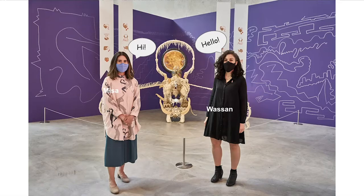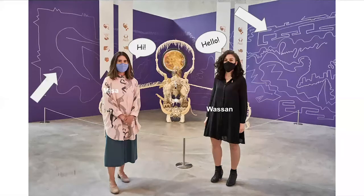Do you see anything familiar? What about these lines behind them? Do those look like anything we just learned about? Maybe the game we just learned how to play. When we were walking through the exhibition and we saw our visitors enjoying the artworks, you might have noticed that some of them were also reading wall text explaining the exhibition a little bit further. Next to every artwork in the exhibition, there is a wall label that explains who the artist is and what the work of art is about. I'm going to show you an example of one of our wall labels that tells us about the artwork behind Wesson and Misa that includes the game Tripa Chuca.